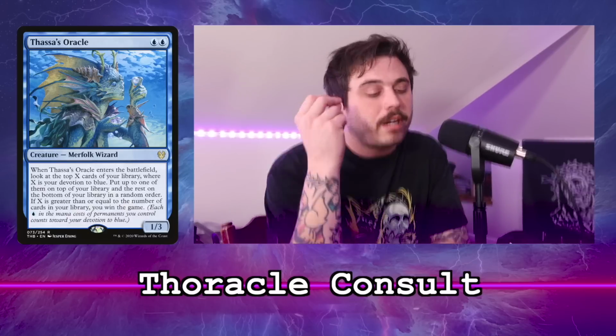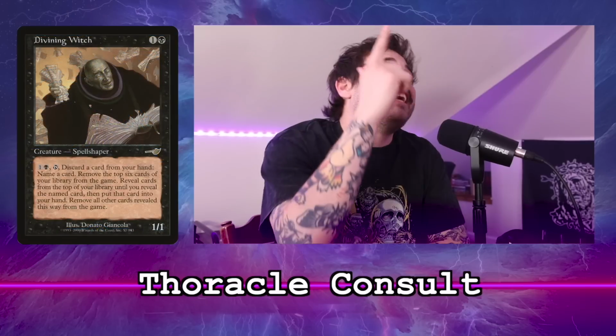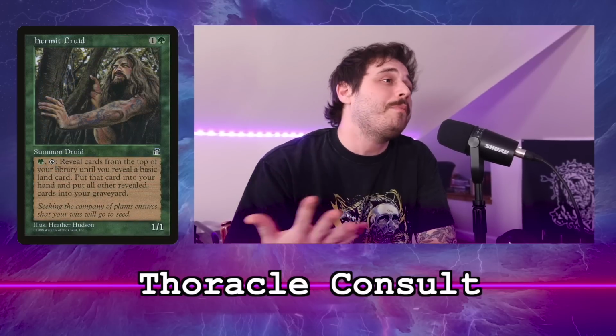We all know that Thassa's Oracle and Demonic Consultation or Tainted Pact is the best way to win the game. There are other ways to get rid of your library. Ones that I like. Oh, shoot. I should know this. What's the black creature that I really like? Divining Witch. Divining Witch, yes, and Hermit Druid are ways that can set up the Thassa's Oracle.